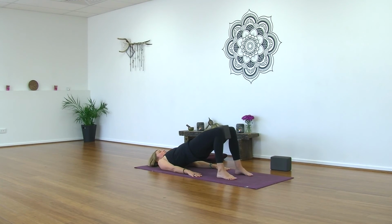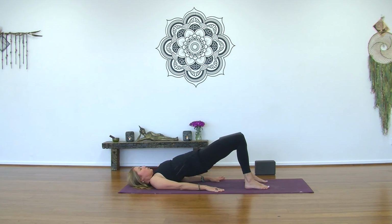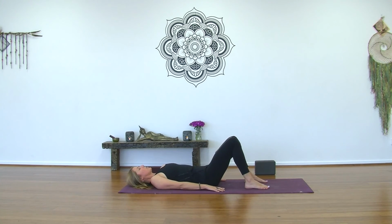So we've got the hips and the knees in line, and then coming back down slowly like you're placing vertebra by vertebra on the floor, and relax. And then again, pressing that lumbar spine into the floor, coming up, not too high, and then back down. And we're just going to do this a few times and start coordinating the breath.